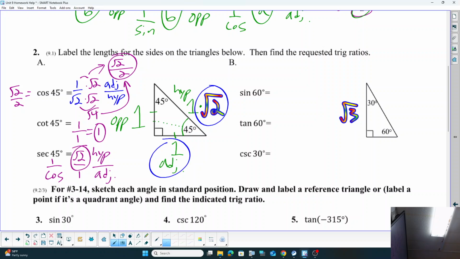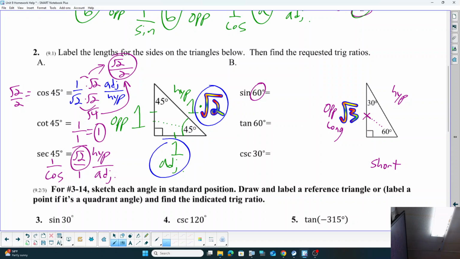What about 30, 60, 90? So 60 degrees we're going to label this as the opposite side, because of right there. Whatever degree it is, that's the opposite side across from that. Then we also have the short leg, long leg, hypotenuse. So my left leg is longer than my right just by 2 inches. So this is the long leg, this is the short leg, this is the hypotenuse.